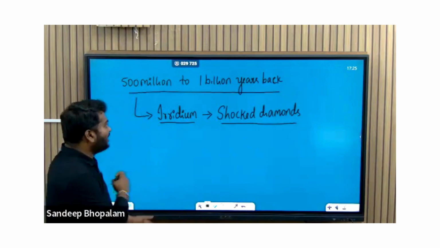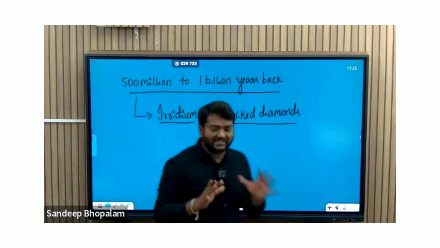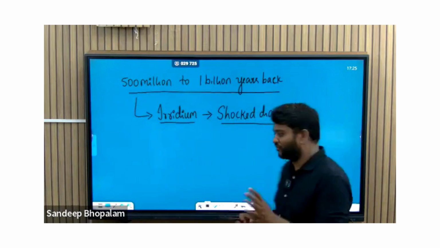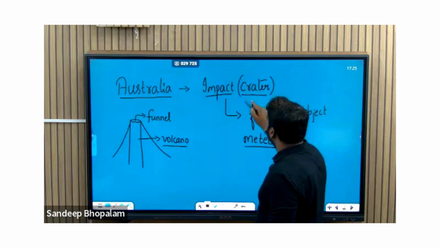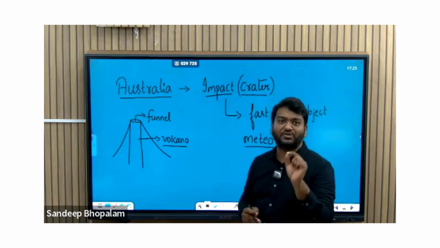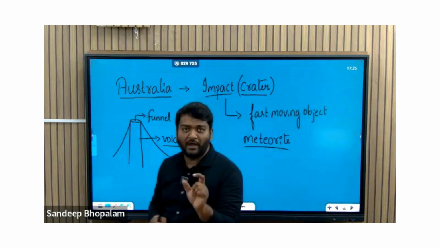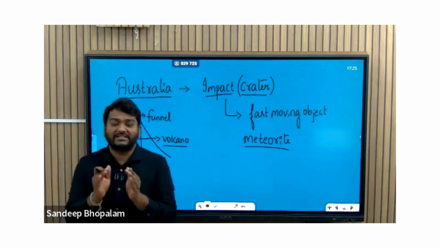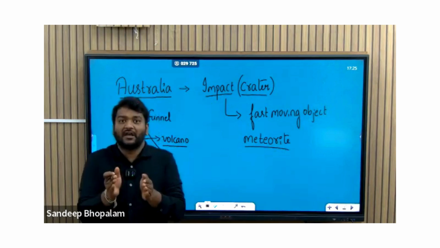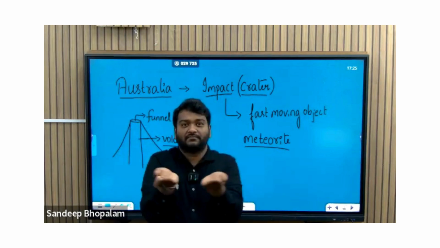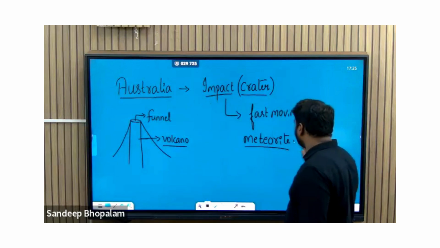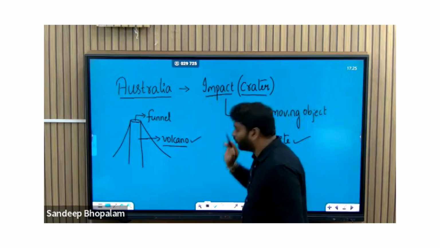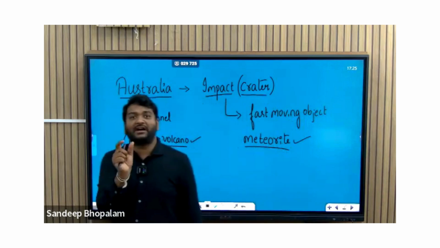But let me come to UPSC, because whatever we study should be from UPSC point of view. Here, two things I want you to know. One, you need to know about craters. In volcanoes, you come across a particular word called crater. And what exactly is the crater? It is a funnel shaped opening. It can be associated with meteorite also. It can be associated with volcano also. This can be asked in prelims.